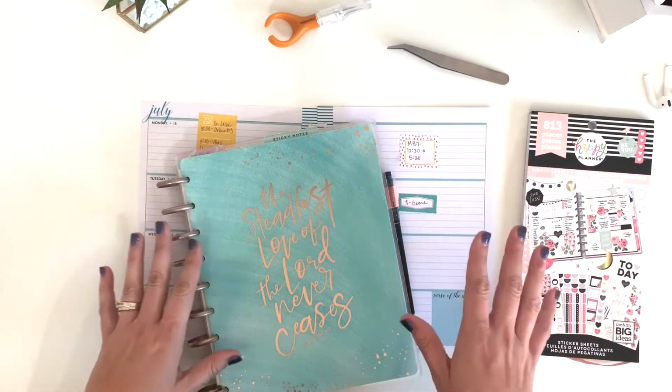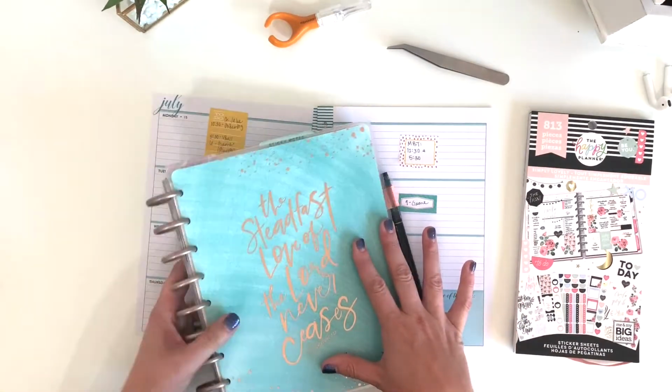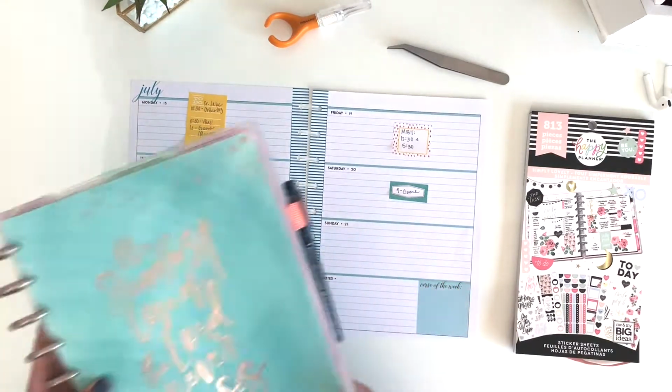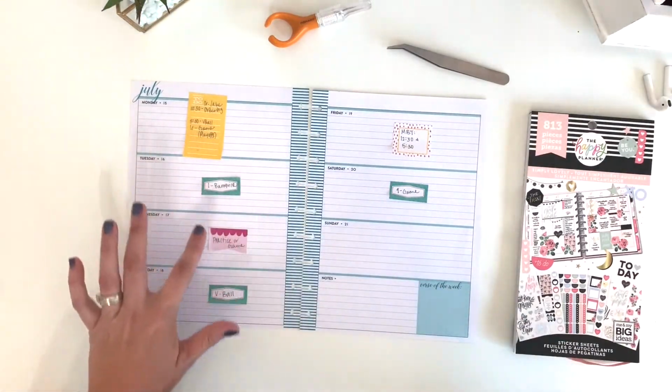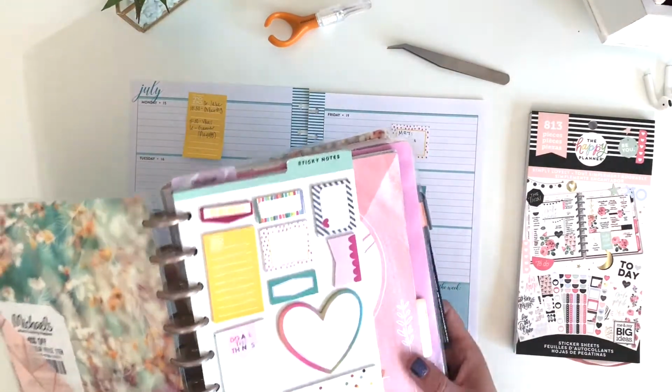Today I'm going to be planning in my horizontal classic planner. I'm going to be planning for the week of July 15th through the 21st. And I've been doing my pre-planning here with my little post-its. So I want to just tell you guys about that quick.